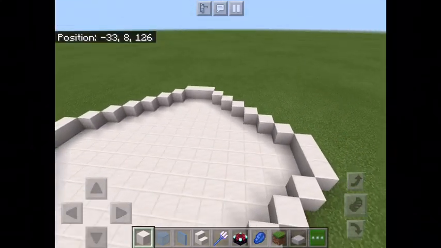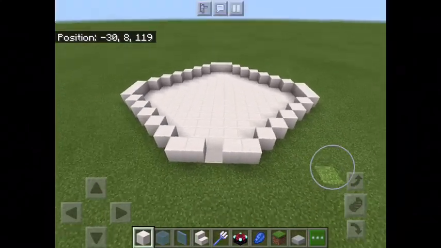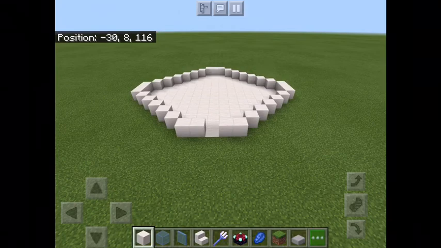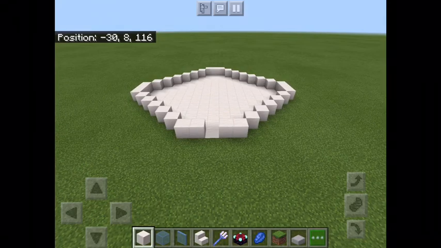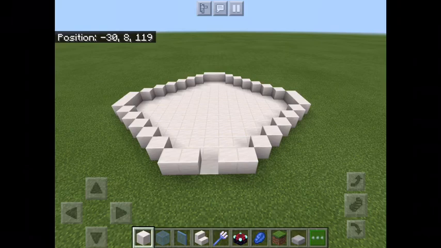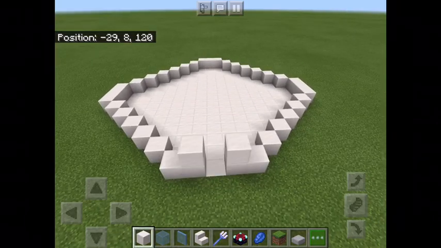So now, at the entrance, place a quartz block on either side of where you've made the hole, just on top of the block that's already there. So it makes sort of a doorway, but without a top.